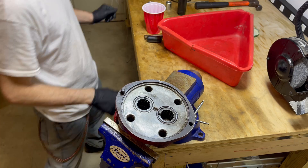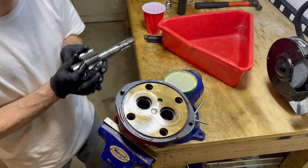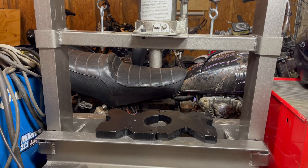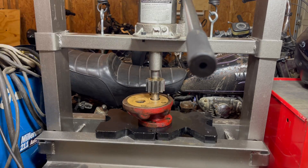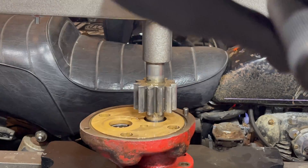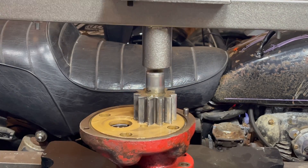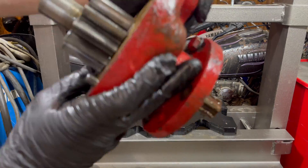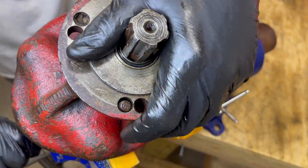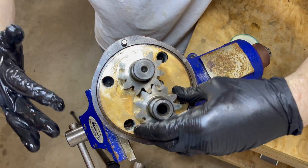Now that the seals and bearings are pressed in, it's time to put it back in the vise to get it lubed up with hydraulic fluid so we can reinstall the brass plate. It's gear time — we're finally ready to put the first gear back in. Just gotta coat it with hydraulic fluid, tap it in until it hits the bearing sleeve, then take it to the press and press it in the rest of the way. Nice and smooth, finally getting somewhere. Now we're gonna flip it to the other side and put the retaining ring clip on the outside part of the shaft. Then back to the gear side — this shorter one just drops right in, no pressing needed.